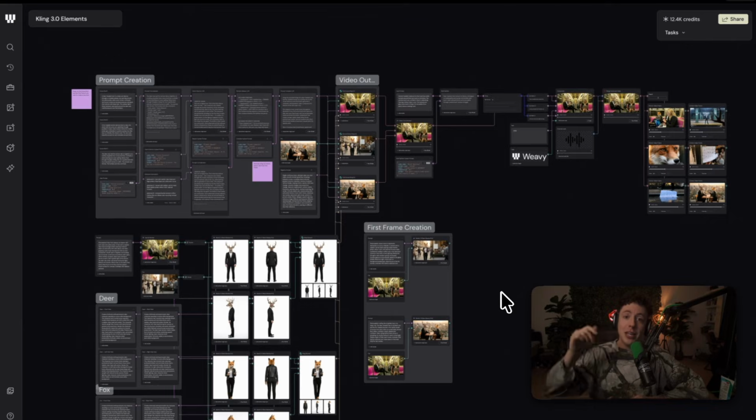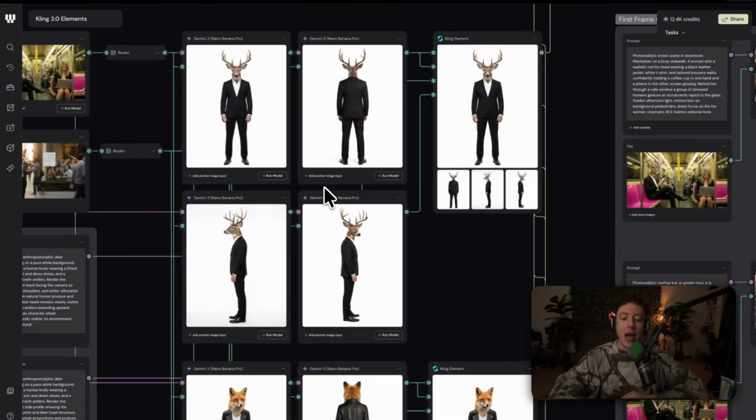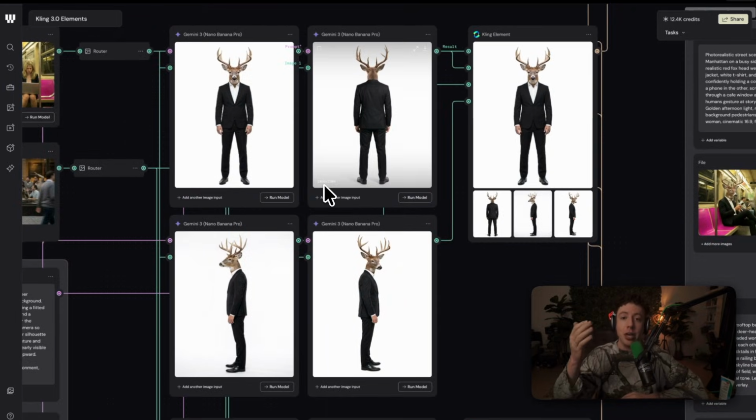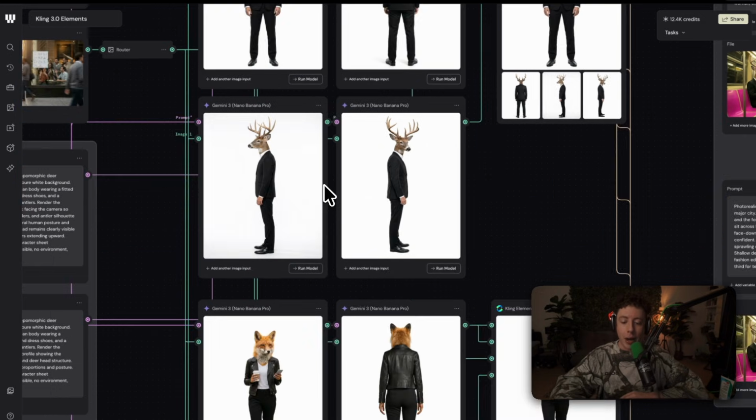Do you want to know how you can turn simple visuals into cinematic scenes without wrestling complex prompts or endless trial and error? Today we're diving into Kling 3.0, a powerful new feature that is now available within Weavy. With Elements, you can now structure your generation by defining key parts of the scene, such as objects, environment, actions, and this gives you far more control over your final result.